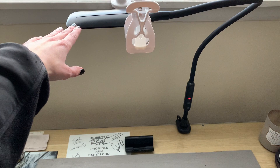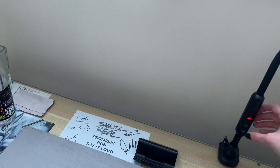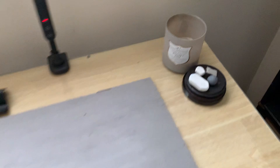Over here I have a holder for my iPad so that I can have my reference up while I'm filming. And then I've got this light — this is the primary light I use for filming, and it has various brightness settings. I also have a clamp for my phone so that I can film top down. And finally, I have a candle and quick access erasers and a pencil sharpener.